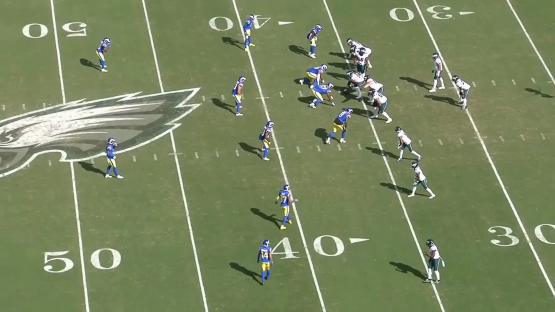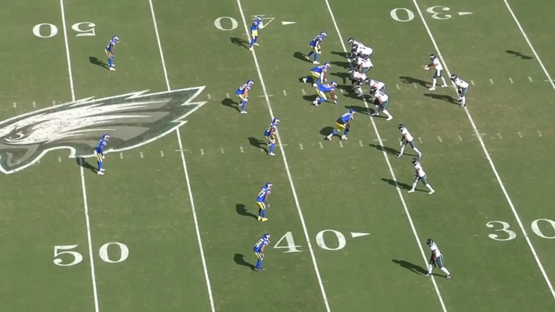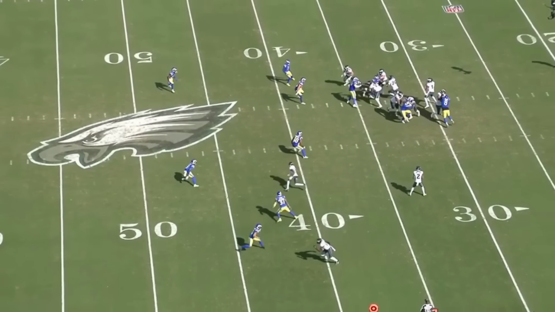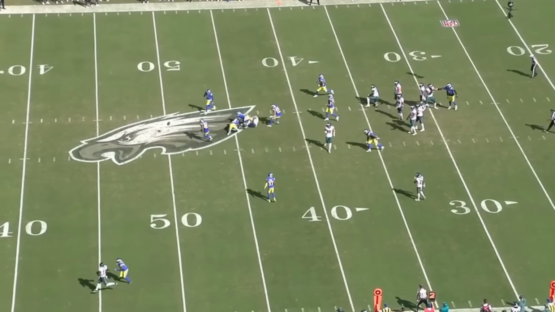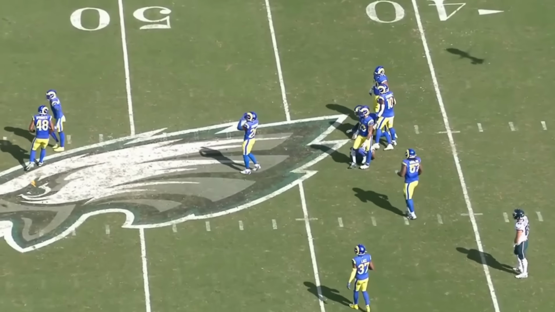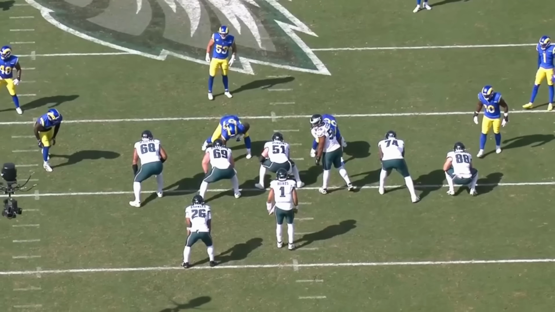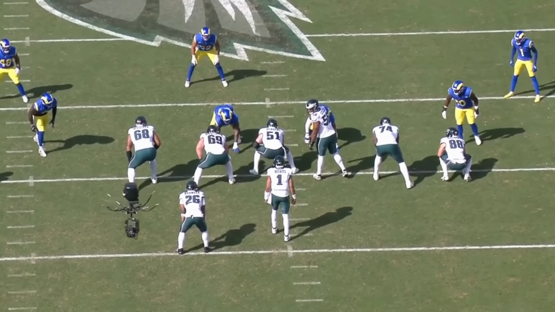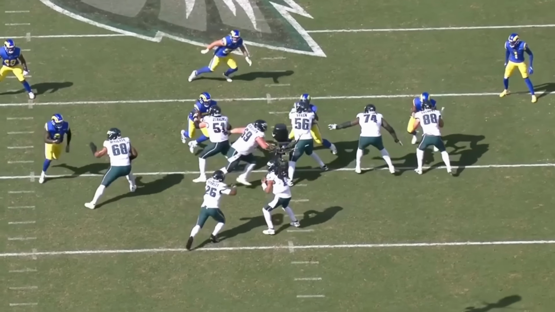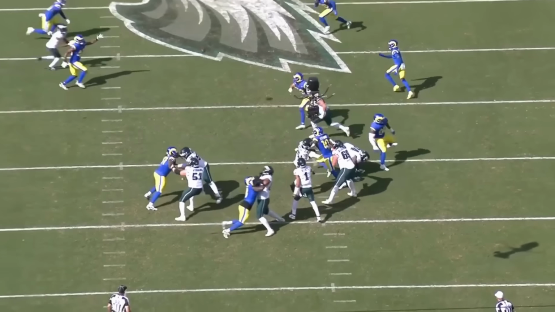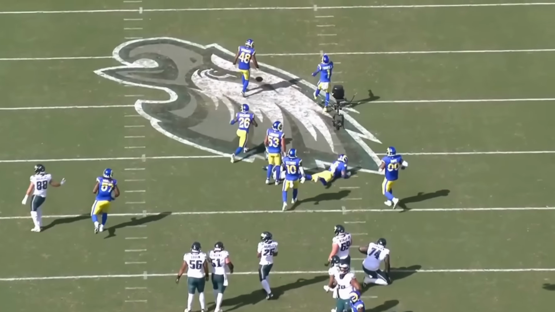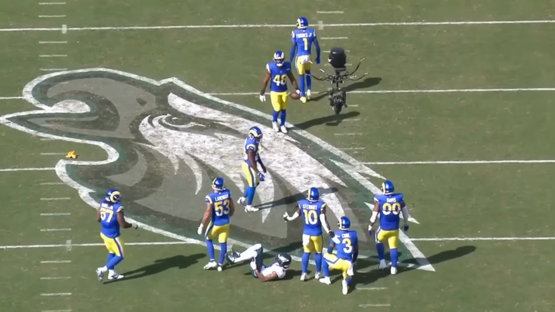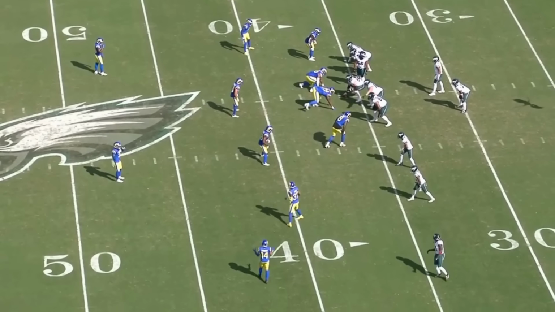Next one here. This is a little fake screen down here to the number 2. We're going to end up throwing this kind of like bluff slant. Okay, now this is a danger ball. I have some issues with the design, but this is one of those throws you just don't want to see on anybody's film, where you're putting your guy in harm's way. It's a big time collision. You could easily get hurt. I don't care if there's a flag or not.